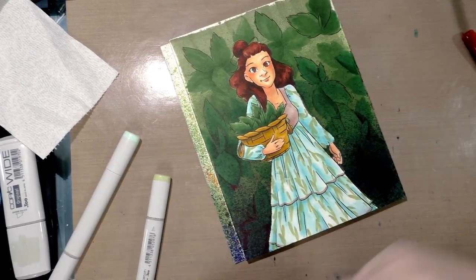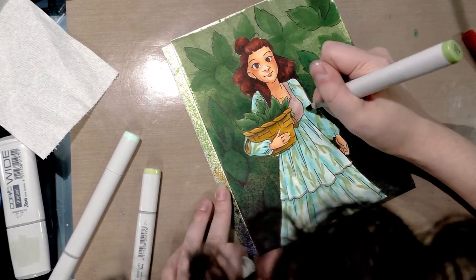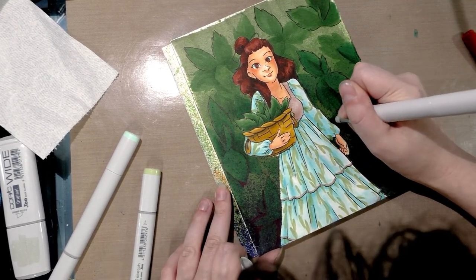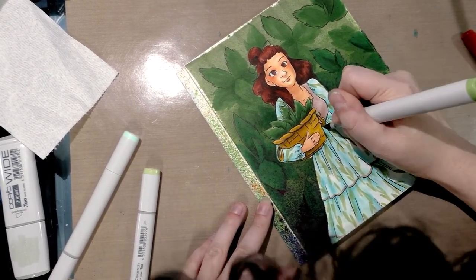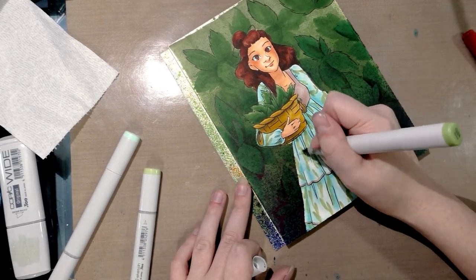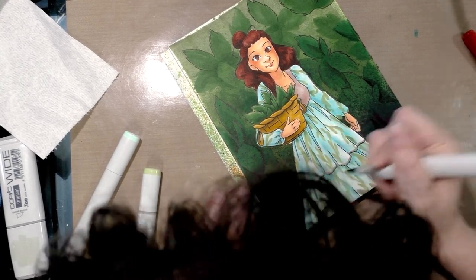And then if you want to add some shadow, you can even kind of carefully blend the two if that's something that's important to you. It's not that important to me right now because the colors are pretty similar. And the pattern also distracts from those areas that got damaged, which was the intention of adding the pattern to begin with.